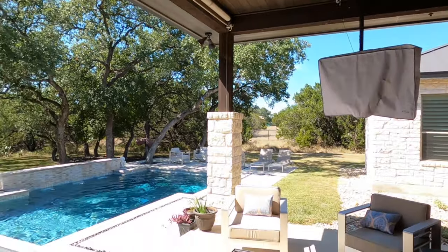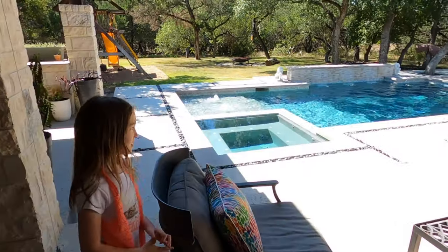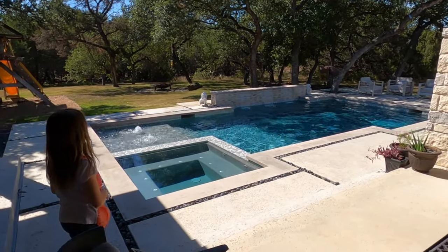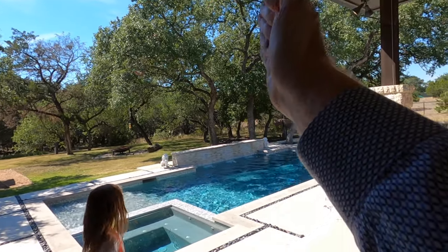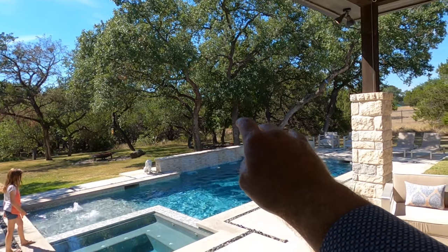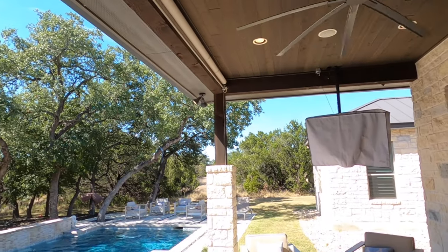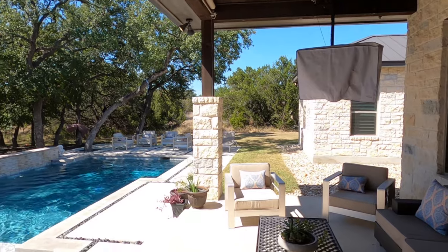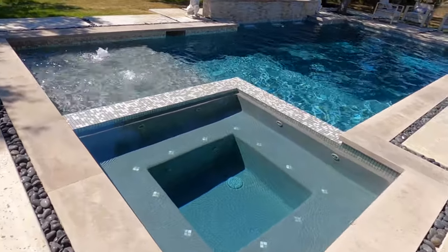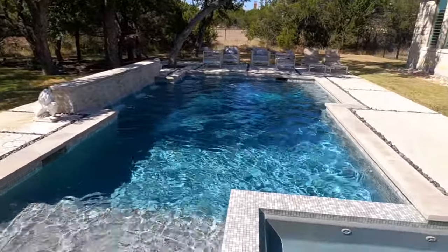And the Big Ass Fan — and I'm not cussing, it's actually a company called Big Ass Fan. I always try to make people pay attention to where the sun is at. The backyard does face west, and these oak trees are going to block a lot of that afternoon sun if you're trying to have happy hour. They've also got a roll-down screen up there — if that's still not enough sun protection, you can roll that screen down. I definitely love this pool area — beautiful hot tub setup, and that is a gorgeous pool.